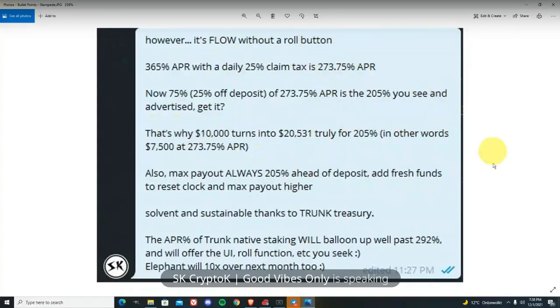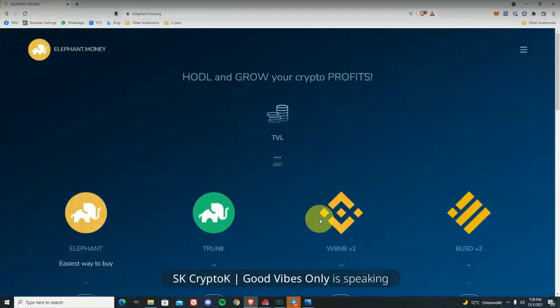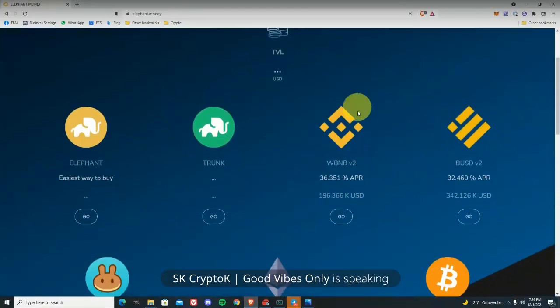No, seriously, when this all clicked for me, I'll tell you, I got goosebumps. I was like, holy shit. Literally, the Elephant ecosystem is just the best bank that you can ask for. That's all. In simple words, this is a bank. That's all it is. This is better than you're ever going to get from Bank of America, Wells Fargo, Chase, wherever the hell you bank. This is the best place to store any profits from anywhere in the crypto space that you're getting.